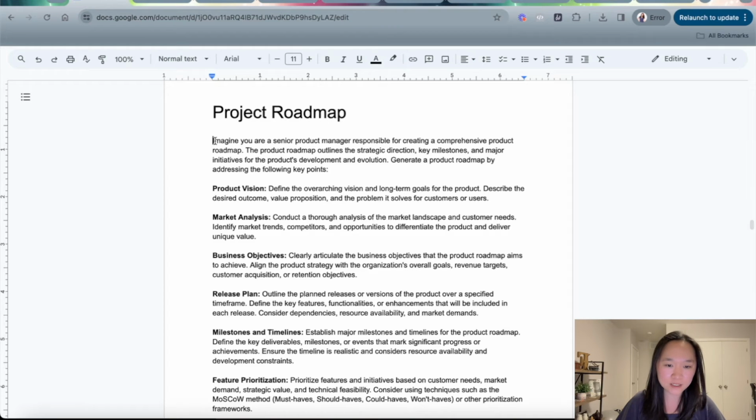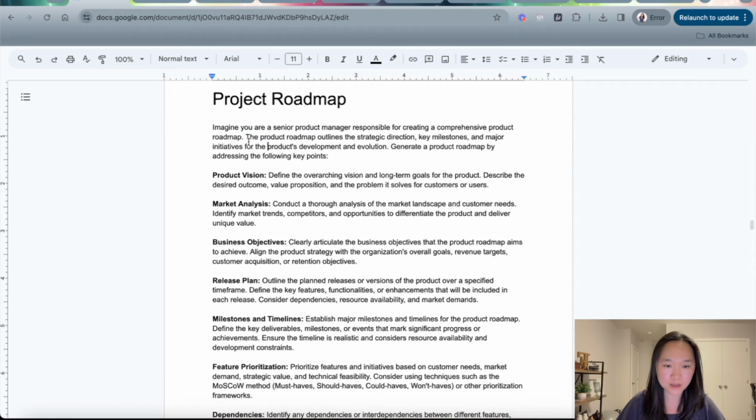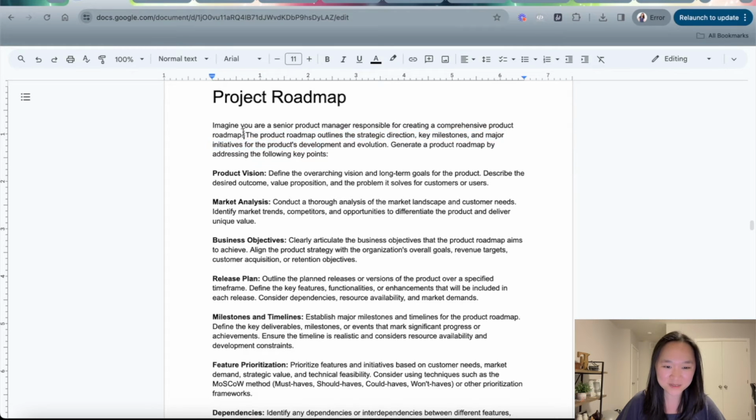Here, I give ChatGPT a role, so I told it to imagine that you are a senior product manager responsible for creating a comprehensive product roadmap. And then I told it that the product roadmap outlines the strategic direction, key milestones, and major initiatives for the product's development and evolution.